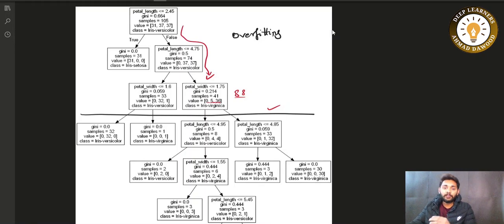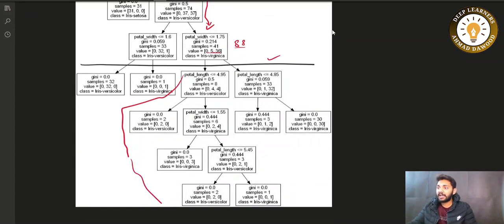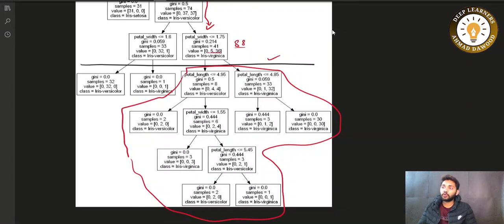But if we do not put any restriction on the growth of our decision tree, and our algorithm keeps on splitting the data points, it can lead towards this very big tree, which can cause overfitting and problems for newly arriving data points. Whenever you have a new data point, a generalized model can predict the class with more accuracy. But if you have a very overfitted model, it is quite difficult for the model to generalize to new data points and predict their class.